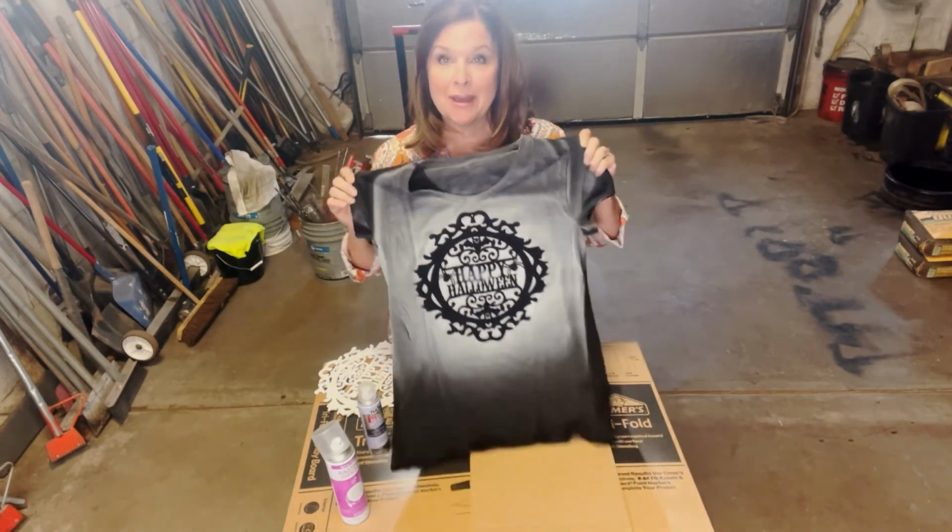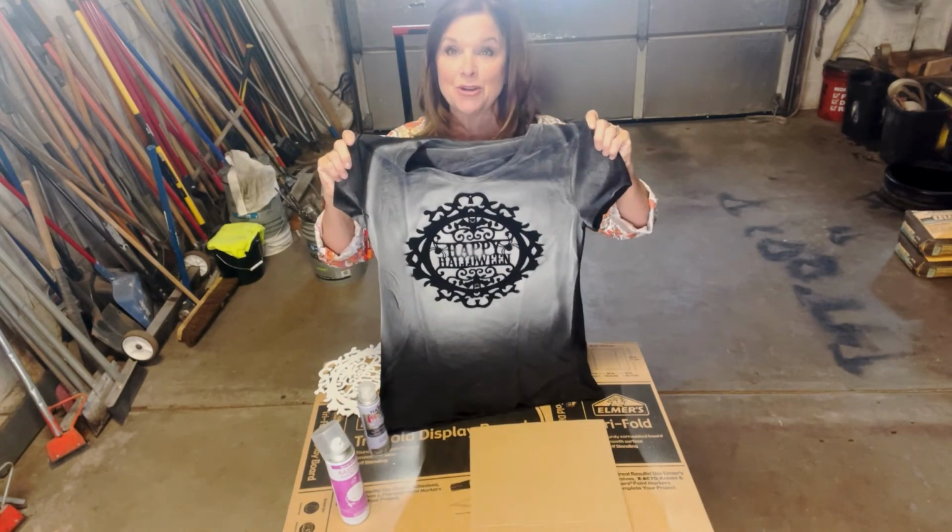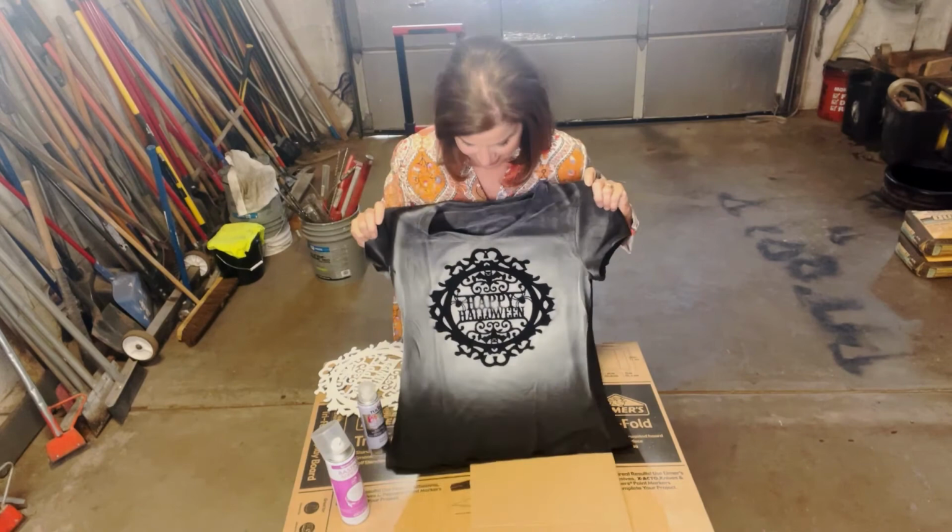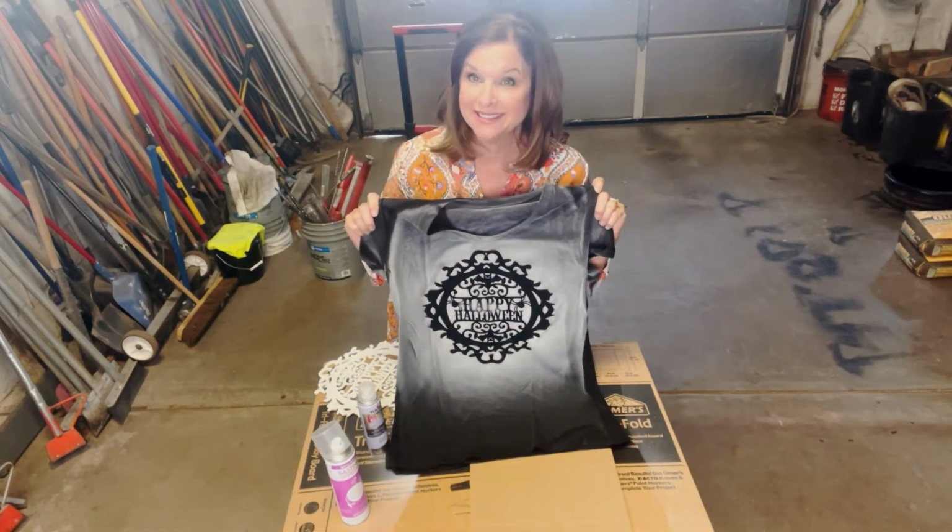So there you go, everybody. We've got our super adorable, easy, really inexpensive Halloween shirt. Yay! Can't wait to wear it.